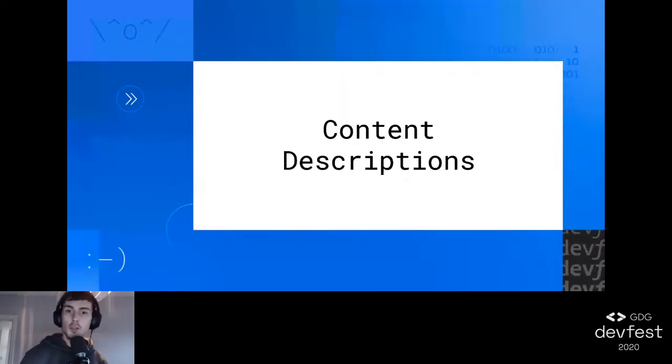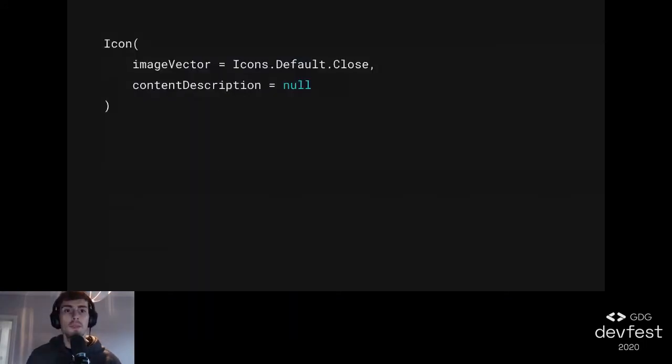Cool. So when UI components are touched or navigated to when TalkBack is enabled, those click events won't be triggered right away. Instead, the composable will come into focus for the accessibility services. When this happens, some composables will rely on descriptions to have their meaning portrayed to users, and it is our responsibility to provide that meaning. So let's say we have this composable, an icon.